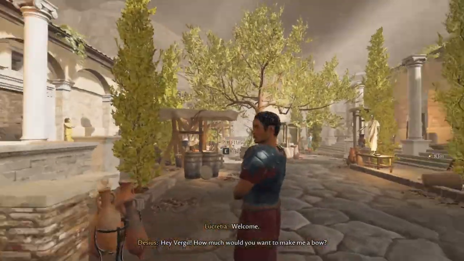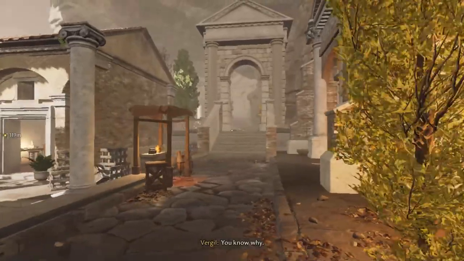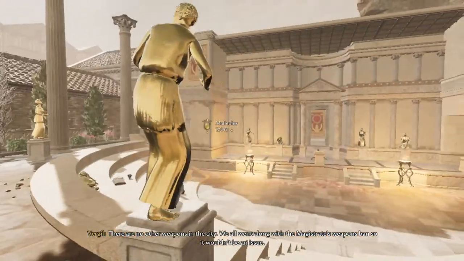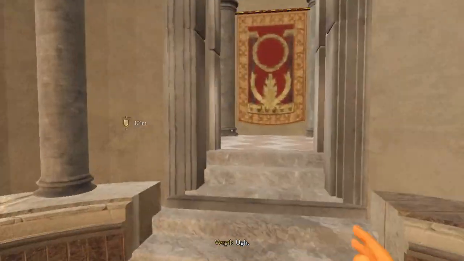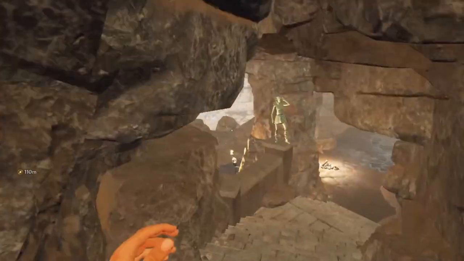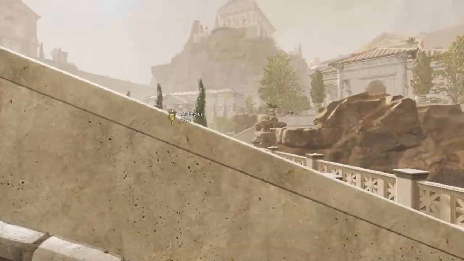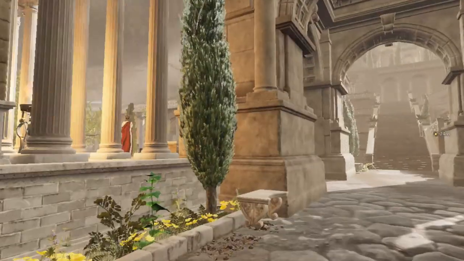Citizen. Oh, it is near the... Okay, so that's the collapsing shrine. I'm not making you a bow. But why? You know why. But how am I going to defend myself? Okay, so this way, maybe? Aha, here it is. It wants me to go in here. No, behind. It said behind. There should be like a secret door somewhere. Wait, when they said behind, I assume they mean like behind, not like past it. Yeah.